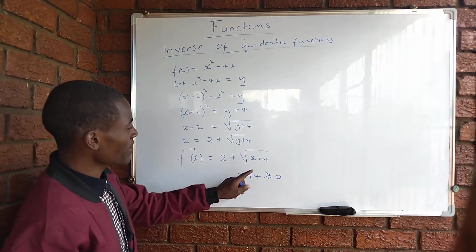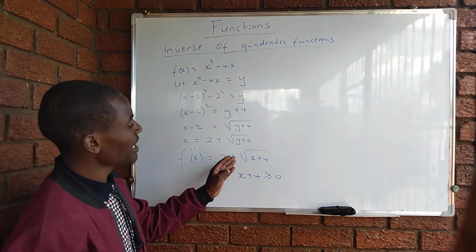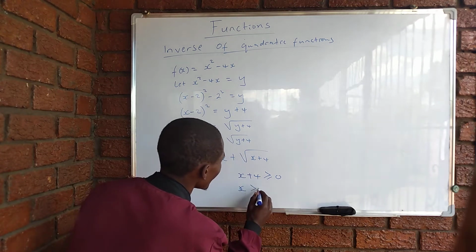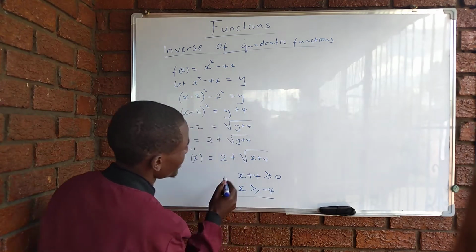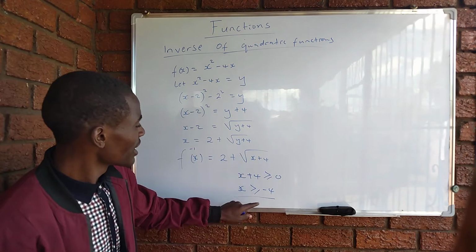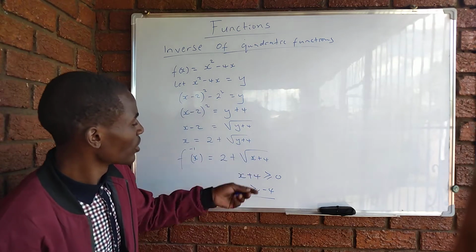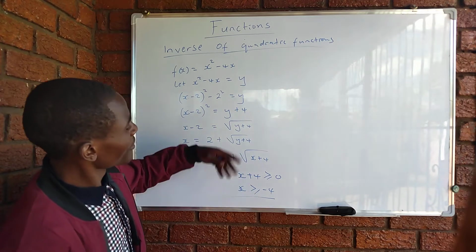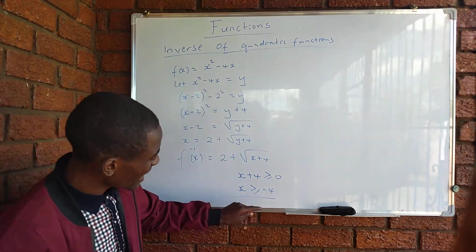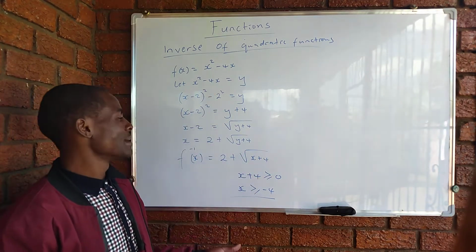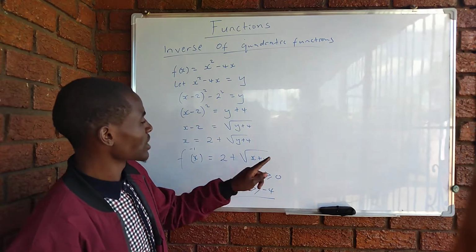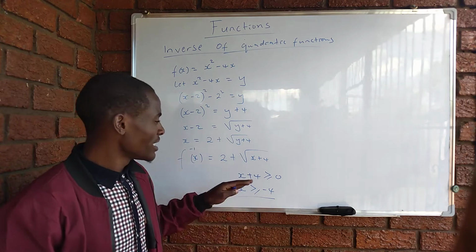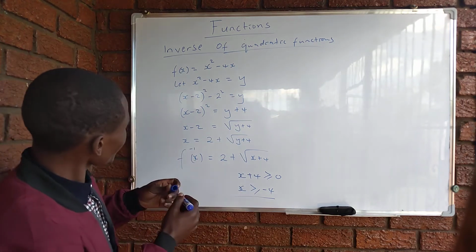Kuti pana pakaita 0 zvinomake sense, pakaita any number is greater than 0 zvinomake futi sense. So x is greater or equal to minus 4 ndo domain rine. Ukaisa any value ukaisa minus 4 panapa minus 4 plus 4 0. Ukaisa any number is greater than minus 4, for example 5 plus 4 zvinomake sense. But ukaisa number is less than minus 4 much, for example minus 5 plus 4 inobva minus 1, square root of minus 1, hakuna midzi yakadaro. Okay, right?